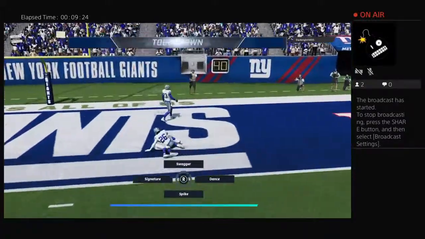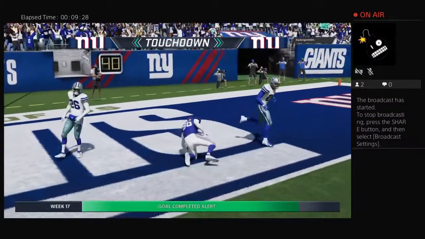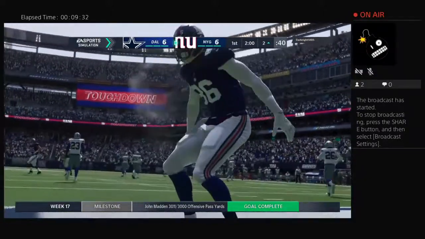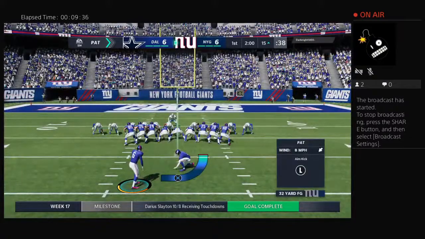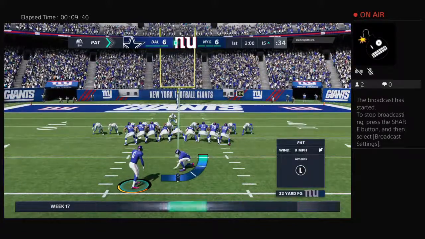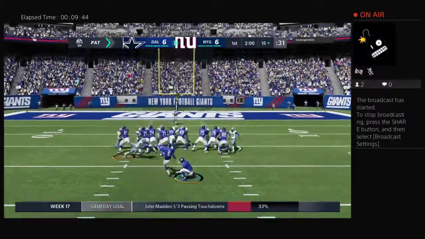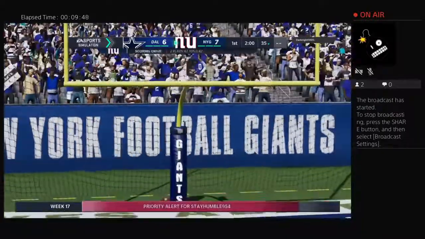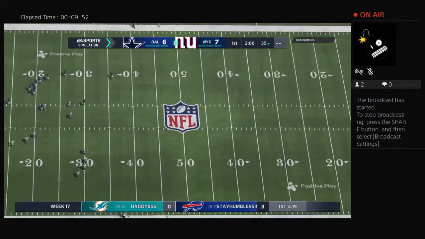And he's got it. Touchdown, Giants. Darius Slayton hitting double digits with his 10th touchdown of the season. And the Giants have tied it here, and they can take the lead if they hit the PAT. It's up and good, so they go the conservative route instead, and it gets them a 7-6 lead here in the opening quarter. Cowboys 6.